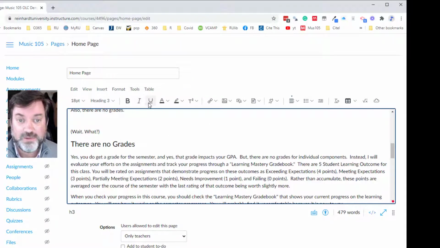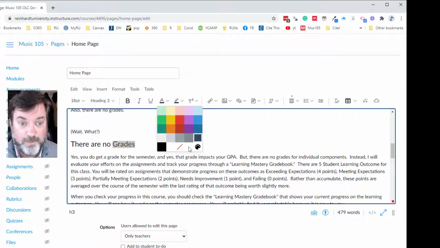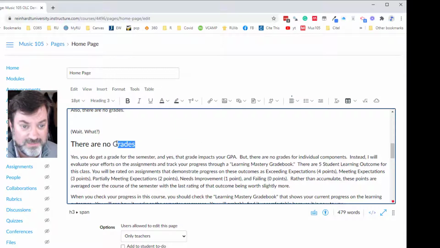Bold, italic, underline, again, it makes sense. This is text color. If you wanted to change the text color, you could do it with this. And now, whoop. And now it is, oh, I picked a bad color, didn't I? Let's make it green. Okay, so you can change the text color.